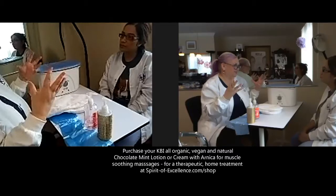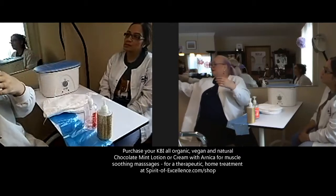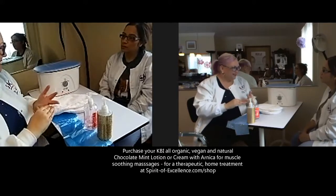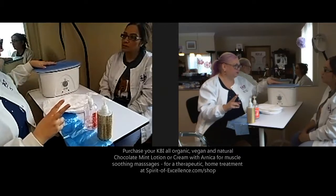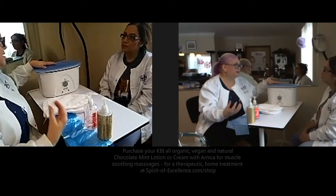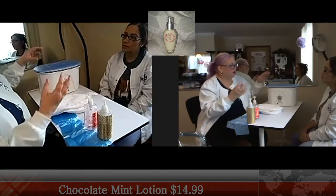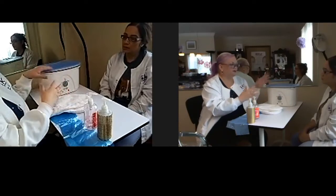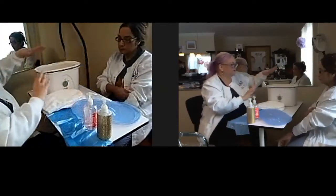When you dip your skin into it, the extreme heat causes the sebaceous glands - the oil glands - to be activated. You'll see on our skincare chart that the sebaceous glands are activated by hormones, what you eat, what you do, and what you put on your skin. This is a dual moisturizing treatment and it feels great for arthritis or pain relief in your joints during cold weather. It causes the skin to produce oil from underneath, which moisturizes and plumps the skin, while the product adds additional oils.